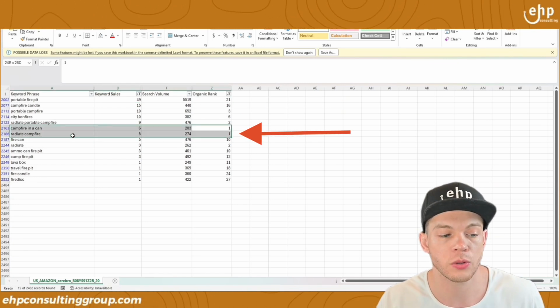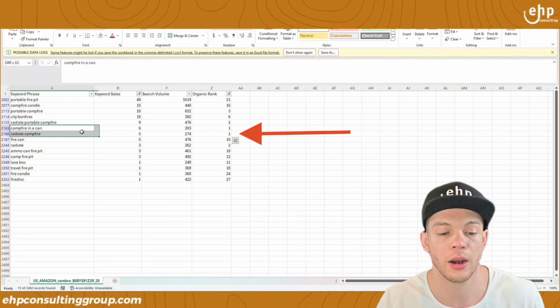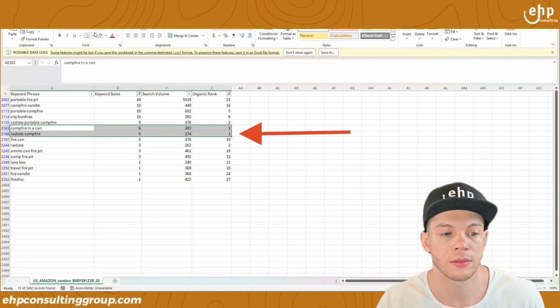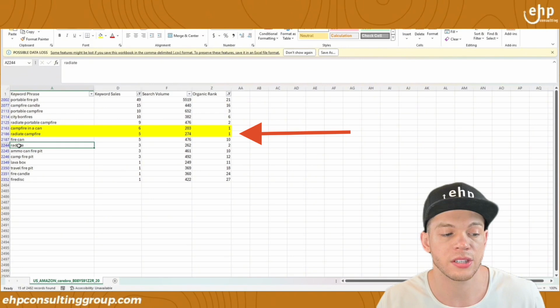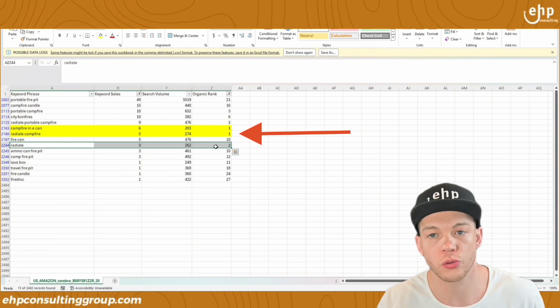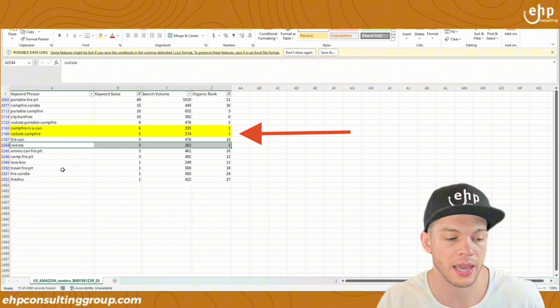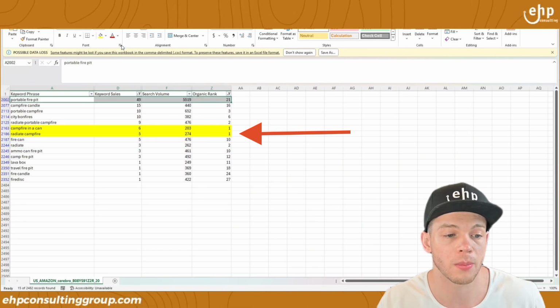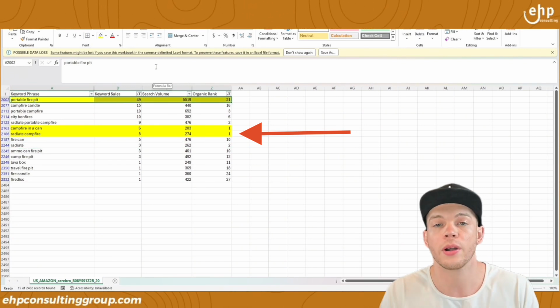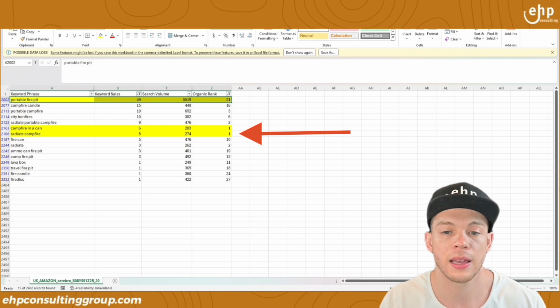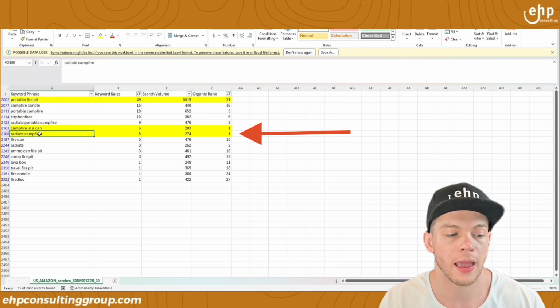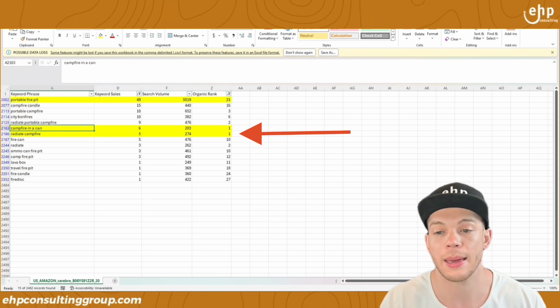But you can see these ones are showing up number 1. So we kind of want to take these. So I'm going to highlight these in yellow. This is their trademark, so we don't want to put their trademark in our listing, the keyword radiate. But we can put in these other ones. This one has 5,000 searches a month, so I definitely want these. So we already have some extra keywords we can add, and then we can go into our listing and put in campfire in a can.